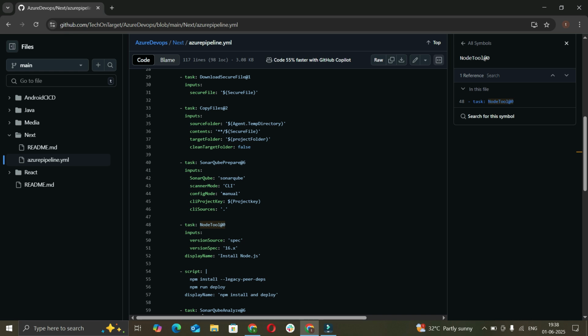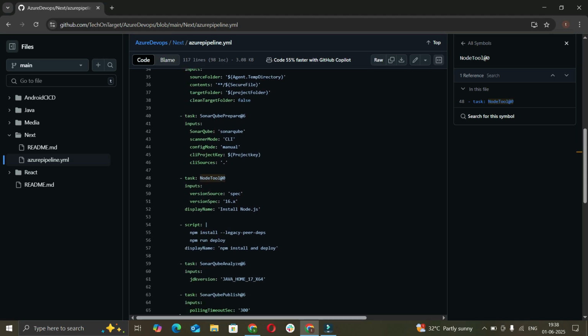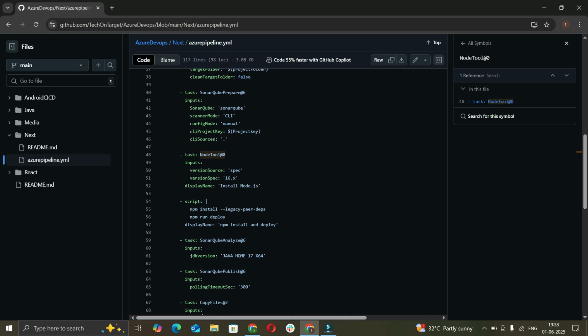Then npm run build creates the artifact, building the app and creating the artifact which will be used to deploy it. Then on whatever we have built, we will run our SonarQube analysis. Whatever is analyzed, the report will be submitted to the SonarQube platform, which can be seen on SonarQube.